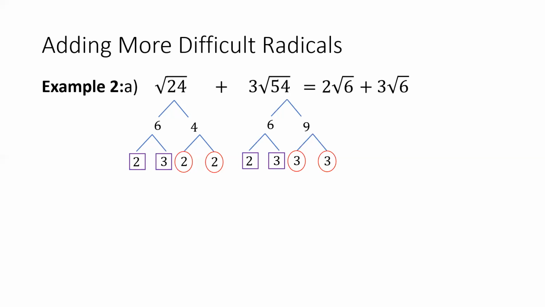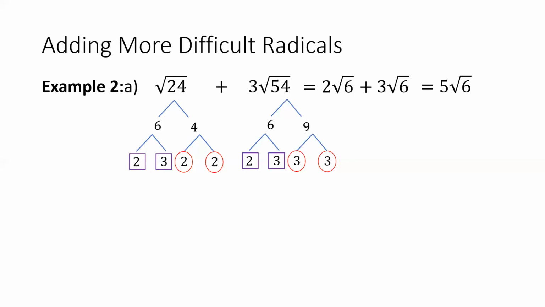Boy, I'm bad at keeping track of my numbers in front of my roots. So that second term should be 9 root 6, not 3 root 6. And so if that's the case, I would get 2 plus 9 would actually get me 11 root 6. So in this case, just to make it so that it's not super confusing, we're going to neglect the 3 in front of that first set of roots. So I had 3 root 54. Let's pretend I was actually doing a problem of just root 54, because that would be easier to track. And so if I do that, then the rest of the problem falls out exactly how it is.